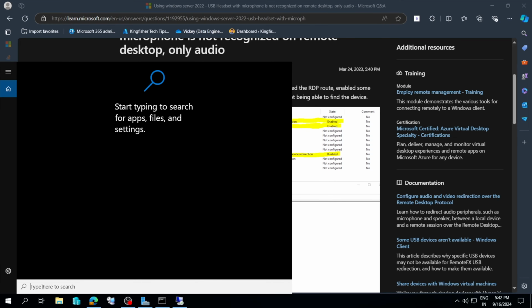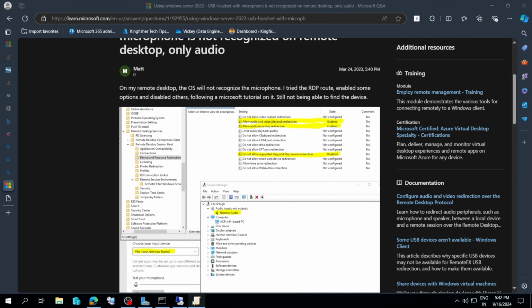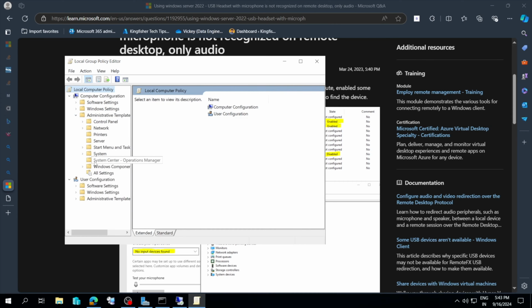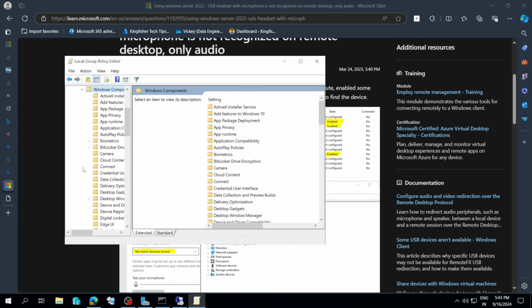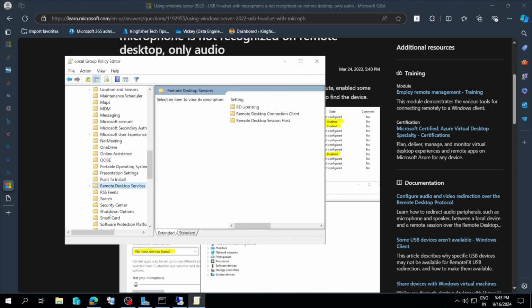And if you have a workspace or an individual machine, in my case this is a workgroup machine, so it is not joined to any domain. So you can just type gpedit. This will edit the group policies for your local machine, and I'll show you what changes you have to make here. Go to Administrative Templates. Under that you will find Windows Components. Click on that, expand that, and under this you will find Remote Desktop Services, and under Remote Desktop Services you will find Remote Desktop Session Host.